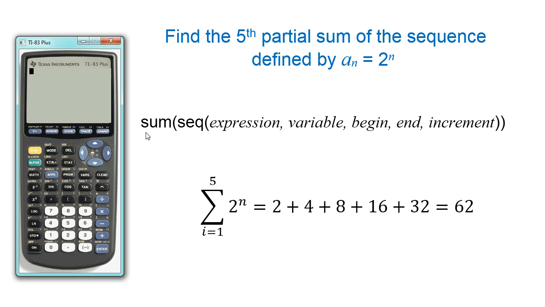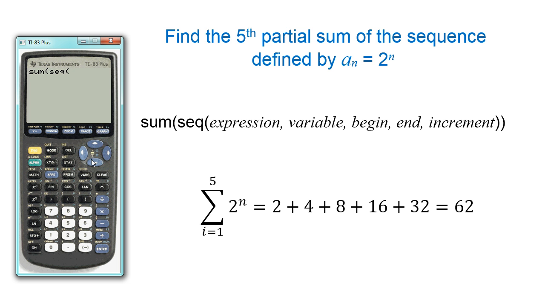To do that, we need to use the sum function. So on your calculator, you're going to go to second list again, but it's not in the OPS, the operations, it's in the math menu. So go over to math and you'll see it down here at number 5. Now we're telling it to find the sum, but now we need to tell it to find the sum of our sequence. So now I need to do second list operations. I'm going to choose 5, and then the rest is the same as we did before.